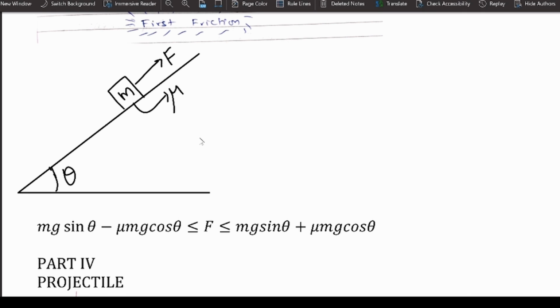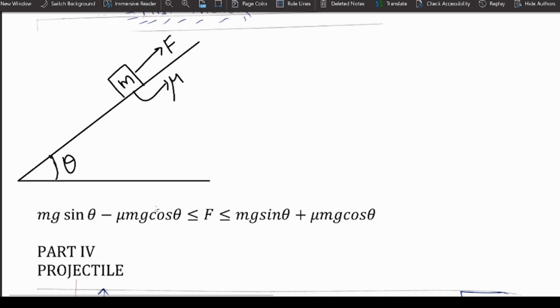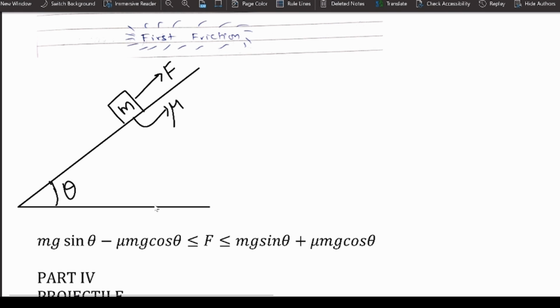And I have saved my marks in exams by using this relation quite sometimes, because I make quite some silly mistakes in my exams, and this was a good method for me to check if my answer was correct. The force lies in this particular range that you see here, and if your answer is coming out of the range, obviously it is wrong. So I guess that's that about this relation. I'm not going into detail, because detail would just be deriving this relation, which is not the point of this session.